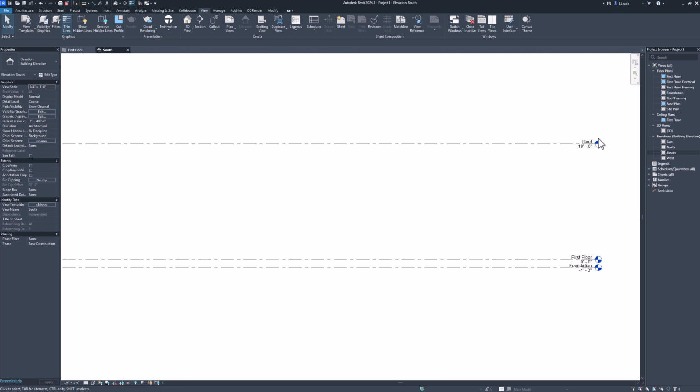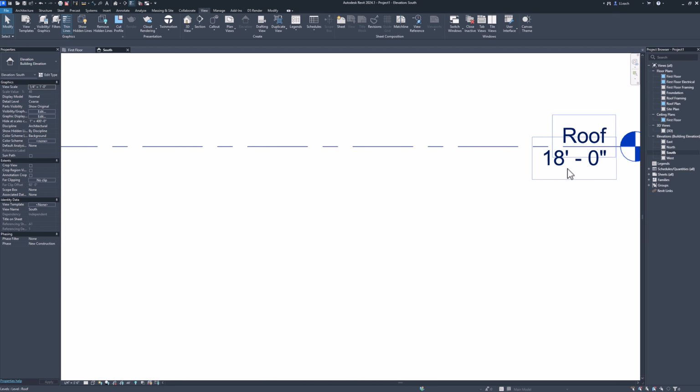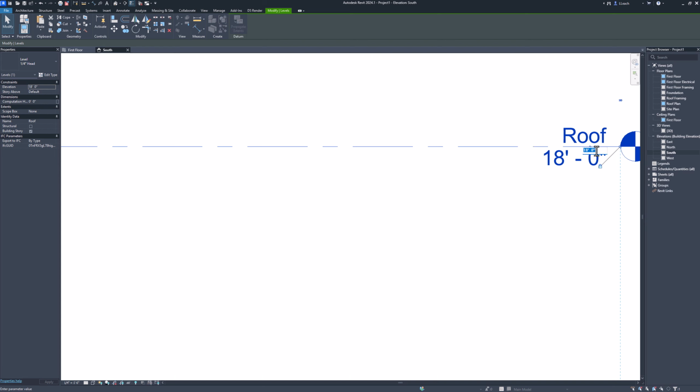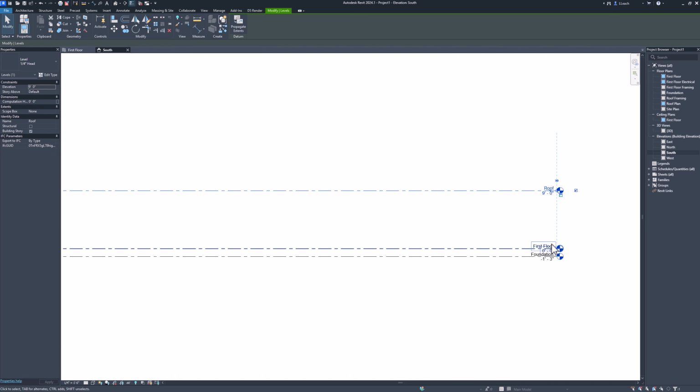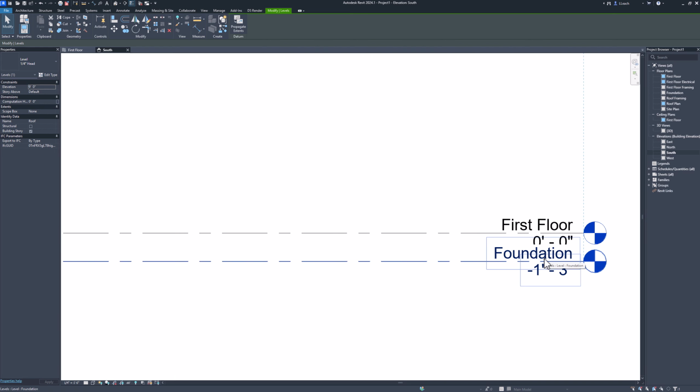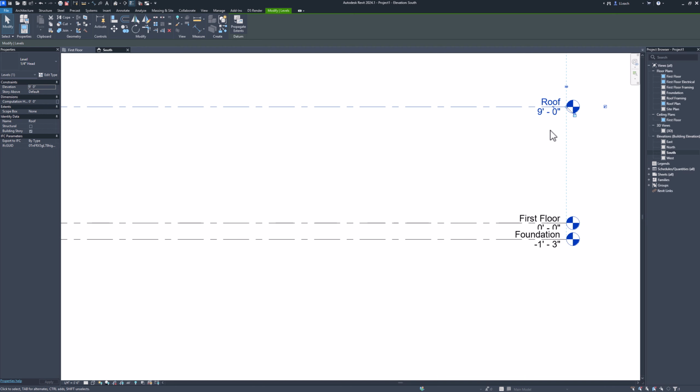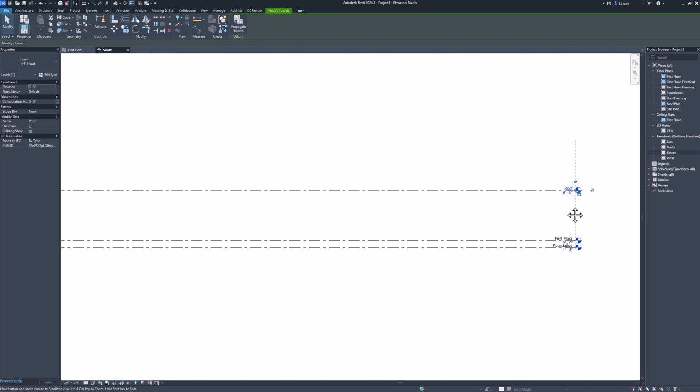My roof is on fire. No, I hope it's not on fire. Anyway, I'm going to double left click real slow on the dimension, the number here, and change this to 9 because my roof is going to be at 9 foot. I'm going to zoom out. You can see it moved our roof line down. So we have a foundation. We might delete that later, not sure yet, but leave it just for now. Our first floor is at 0 feet 0 inches. Our roof is at 9 foot 0 inches, so we're good to go there.